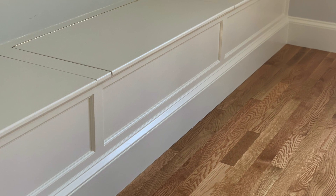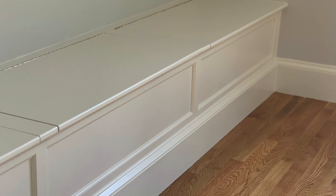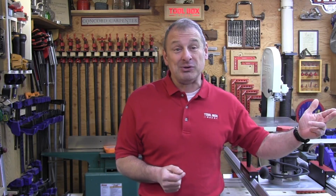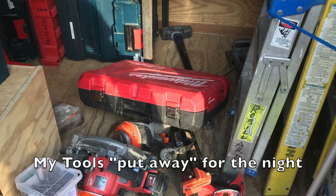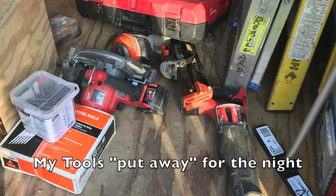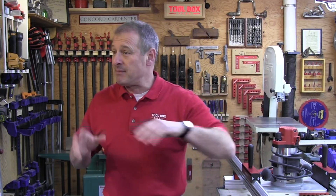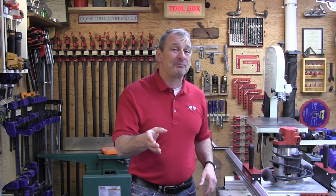It lives in my shop where we build mantles, bookcases, and finished components where real precision carpentry matters. I would not want to subject my Capex to the job site abuse of my cordless Chevy mitre saw. My guys always use my stuff and they're not always as nice with my tools as they are with their own. Then there are others who perform high quality work daily on their job sites — maybe they're setting up their work sites and living there for a while. That's cool.